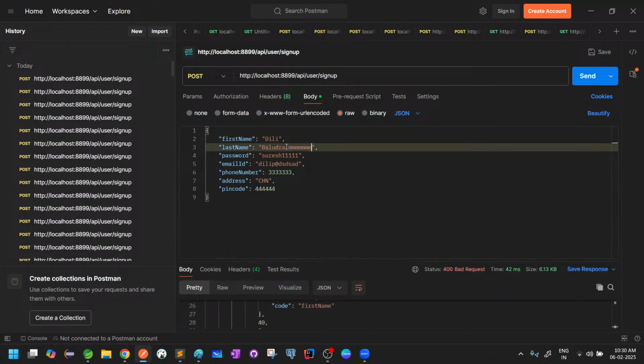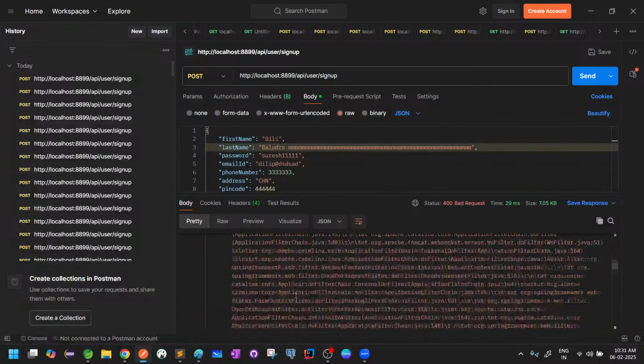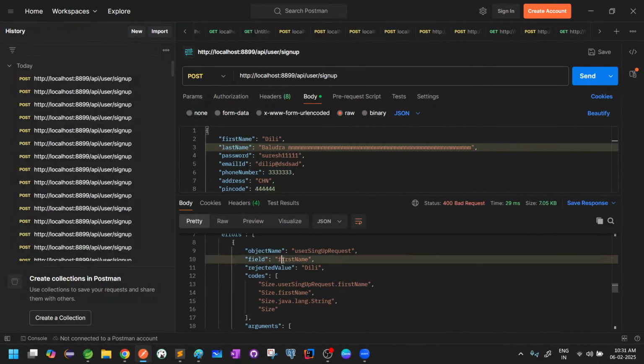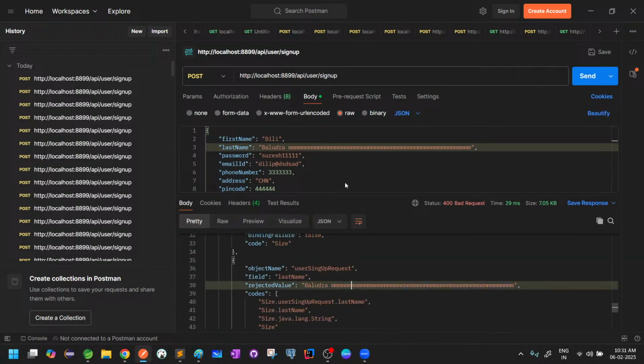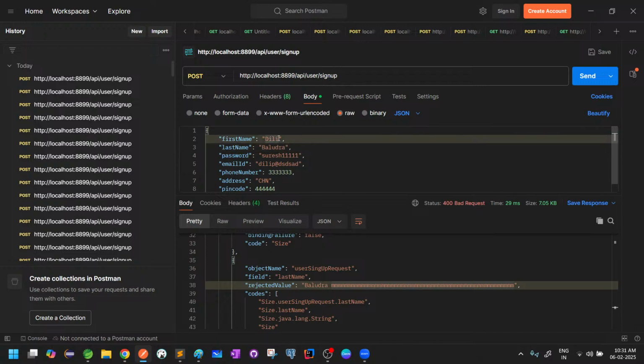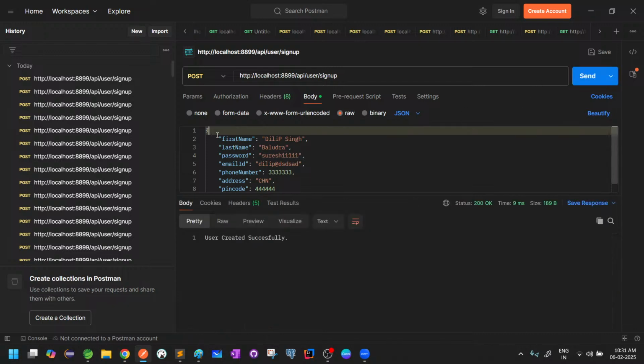I think you have to take only size. So if you take last name now, first name with 4 characters is rejected. Last name is also rejected. The reason is this time it is having more than 40 characters. So if you give exactly something like this, now greater than 5, less than 40, greater than 5, less than 40, greater than 5, less than 20. So if you give more than 20 characters of password, it will fail. Everything is under the limit now.